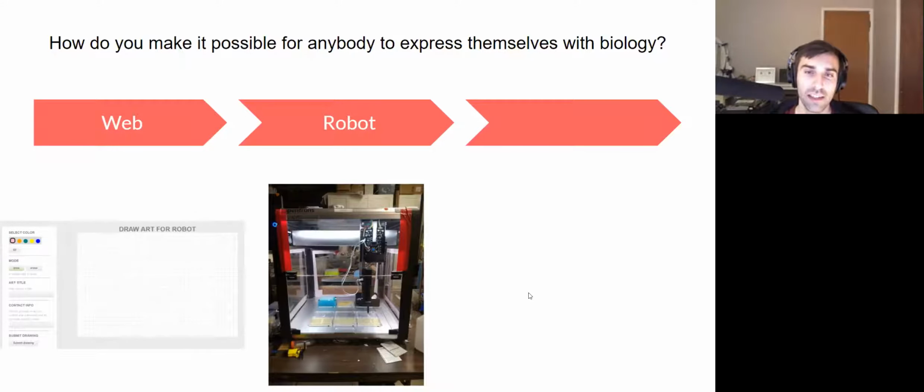And then finally, at the end, is this really broad vision of joining a global community. The idea is that this is all open source, and if multiple people want to have their own versions of this going, we can all get together and have a process for sharing code and sharing biological information. That's a way in which this allows someone to go from being a student who just thought it was fun to make a drawing, all the way to someone who's part of the larger DIY bio community. That's really exciting, and that's really why we've made a real effort to keep it open source and as cheap as possible.